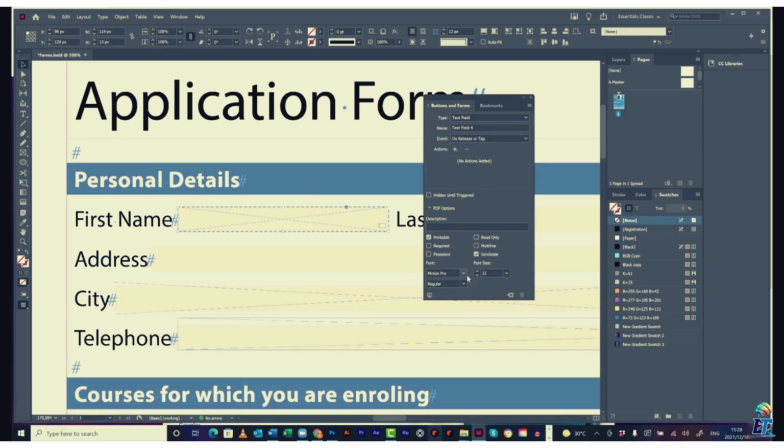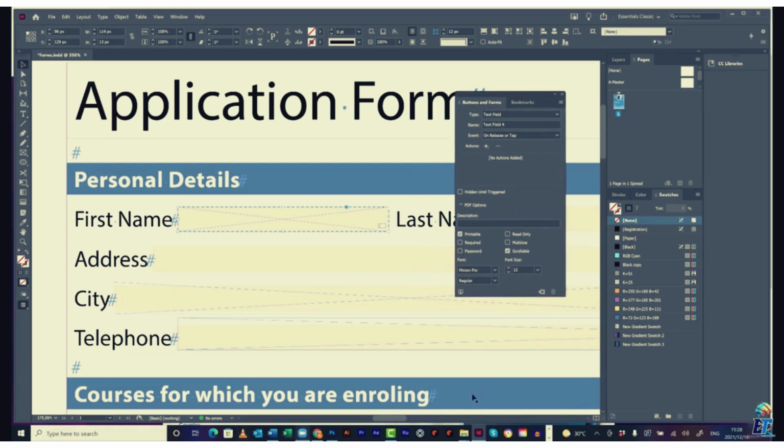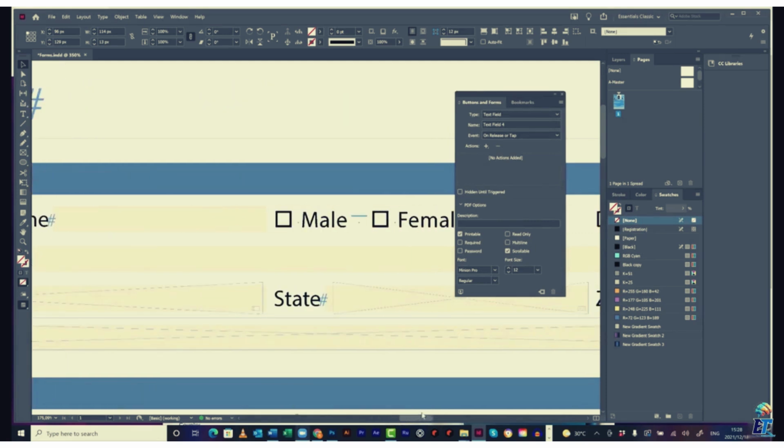You've got some extra settings down here. What font do you want? And when people fill it in, is it printable? Is it required? Okay, very important one. And then you can make the field scrollable. If it's a password, you get that typical password, little stars or dots, so that people can't see what they're filling in over there. All right, so text field's pretty easy. The same would apply for over here for last name.